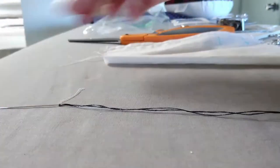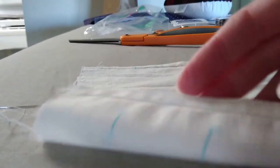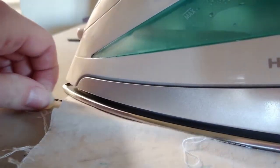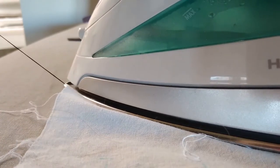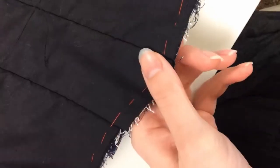Side note, if you don't iron your thread after you wax it with most waxes you can find in Joann's or Hobby Lobby, it's not going to work as well. It is for sure worth your time to iron it before you do corset flossing. It will make your life so much better, and the corset floss will turn out way flatter and way nicer looking.